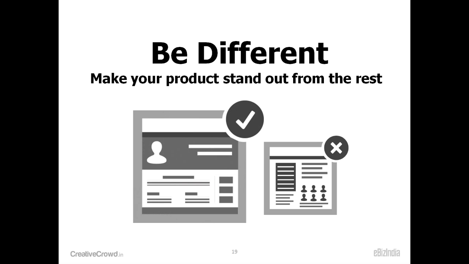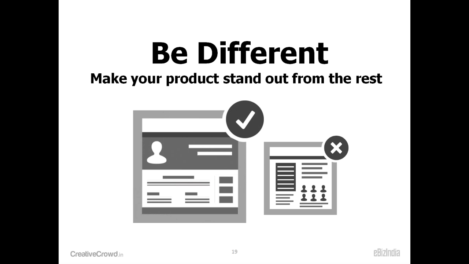So what guarantee you are going to give, what special element of your web design you're going to make stand out, that is up to you. You'll have to define it based on your situation. But one thing is very, very confirmed, is that if you are different, if you have something which others are not offering or at least not telling.